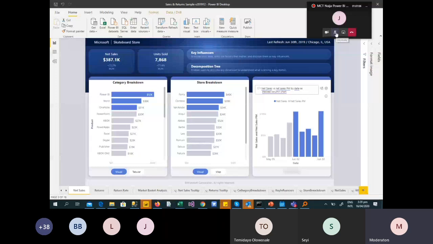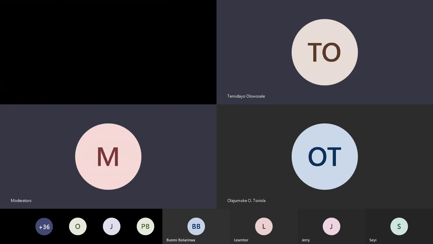Once I click on Excel, you can't see my screen. We can't see the new screen, except I'm the only one. Oh, let me see. The screen has actually stopped. Can you see my screen now? No, we are still seeing the Microsoft dashboard, the blue one. So you have to share it. Okay. Let me reshare my screen.